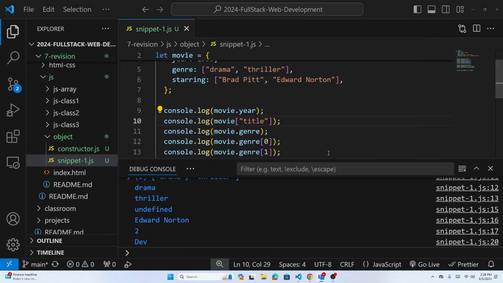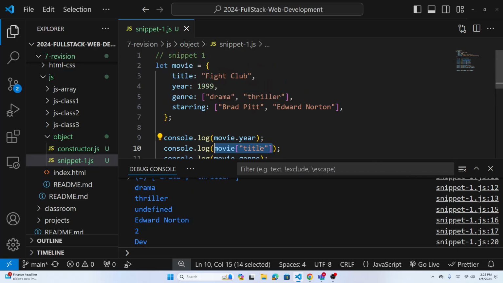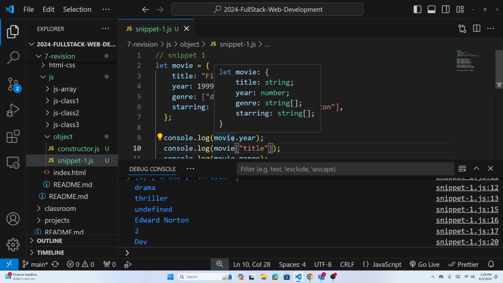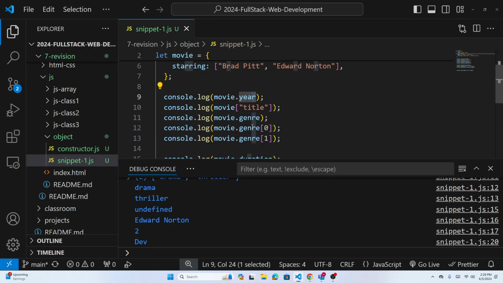Okay, so where am I? This is the second way. You can access the value of the object with square brackets and then the string. You have to pass it in the form of a string. If you do the dot, you can do this way also, passing it as a string. So now it's clear.